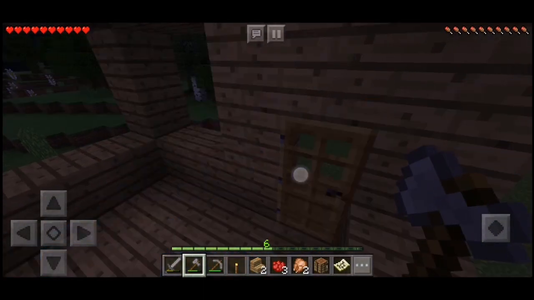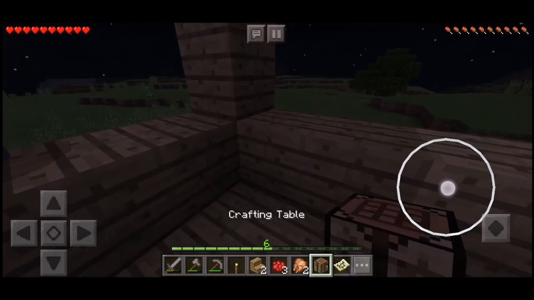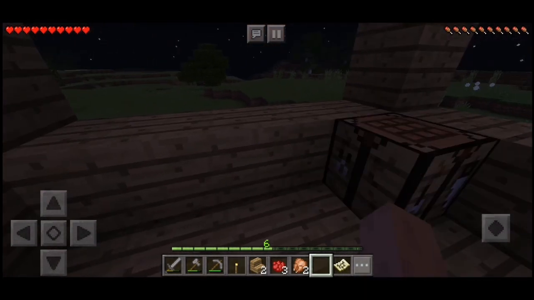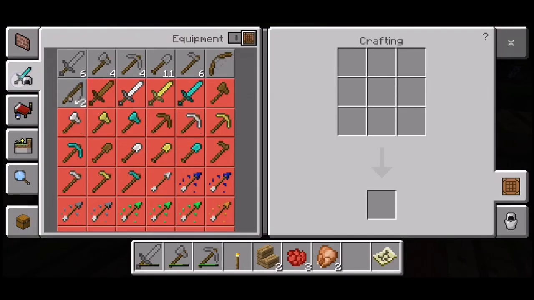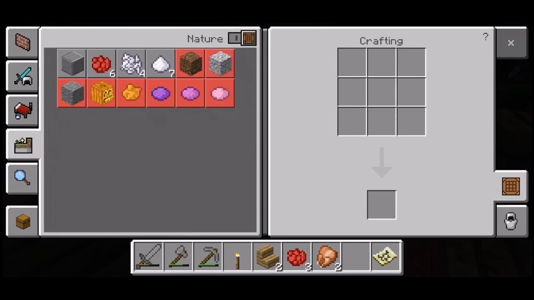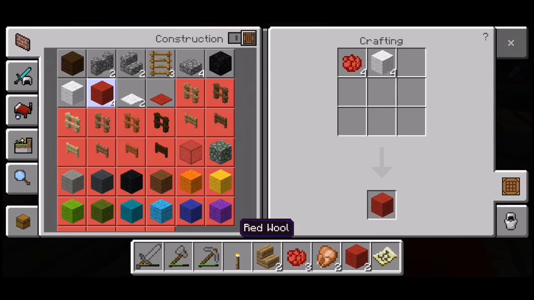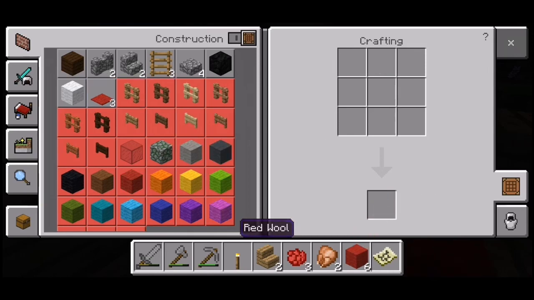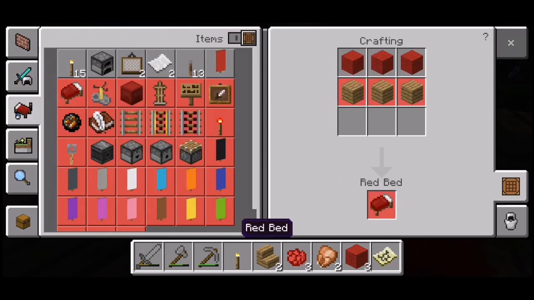Okay, starting to look good. Let's place the crafting table. Here. And so we can craft some bed. Red wool. We need six. Yeah, and you also need wood, bro. You also need wood.